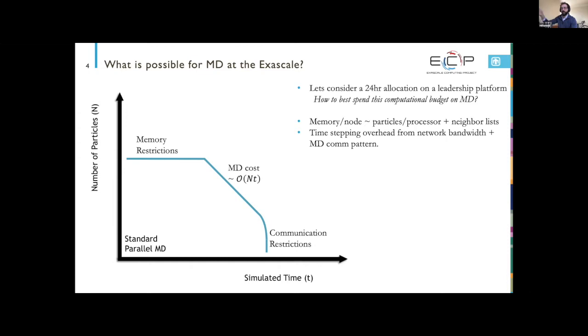If I put tick marks on this plot for each generation of computing — pre-petascale, petascale, exascale — what we see is that each generation advances the number of particles we can simulate faster than it advances simulated time. This creates a feasibility envelope: a science problem you could only do on that particular generation of hardware. The envelope is large for particle count but quite small toward the simulated time axis.